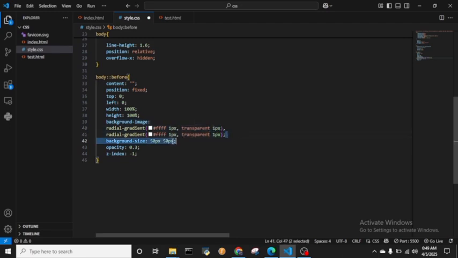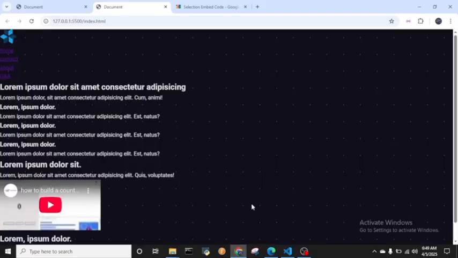So this code literally gives it that dot nature. As you can see on the page, we have dots everywhere. So it's awesome.